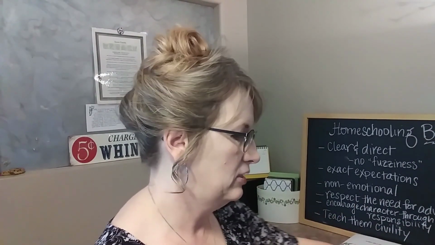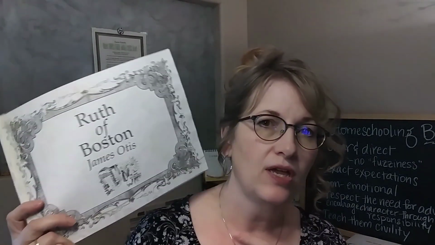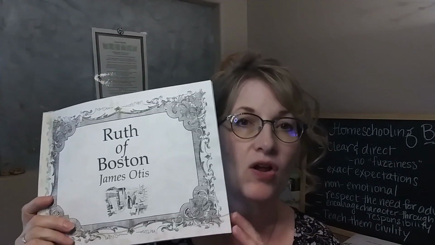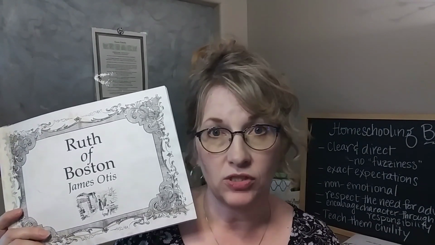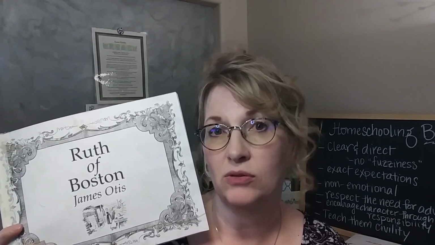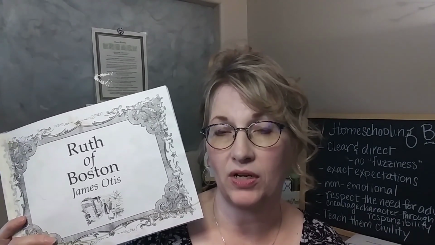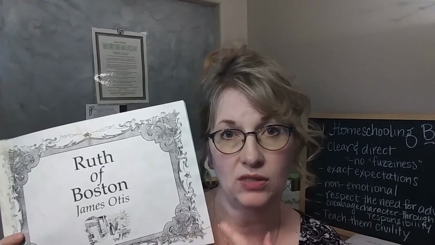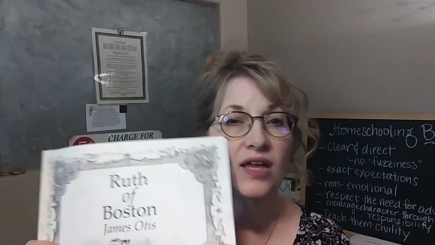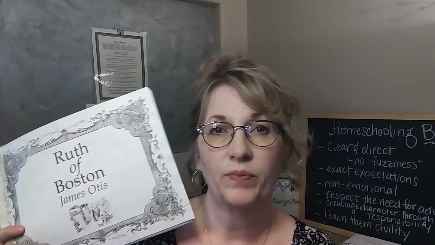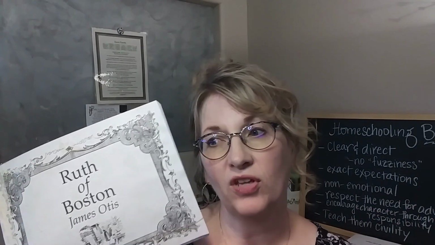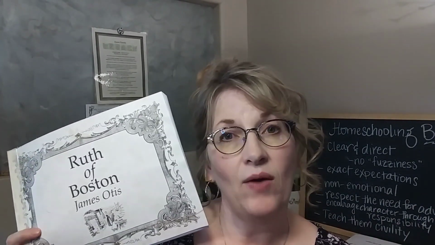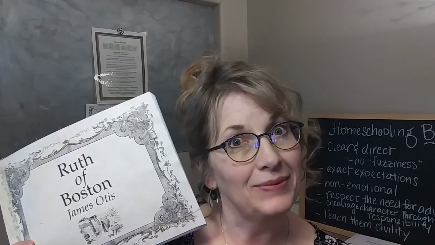Here's the cool thing about these books too. If you use something like Heritage History or a free Google book or something else, and you print it out, then you can afford to do multiple copies if you want to. And you could be reading aloud to one set of kids, and the other ones you just hand them the book and say, go read this and do this assignment. And that way everybody's doing something at their own level, but the slow ones don't feel that it's going too fast, and the fast ones don't feel like they're being slowed down and getting bored. And that way you can do many levels at the same time.